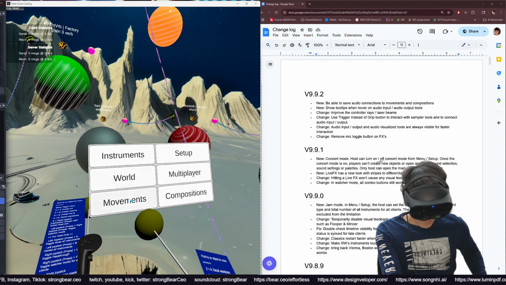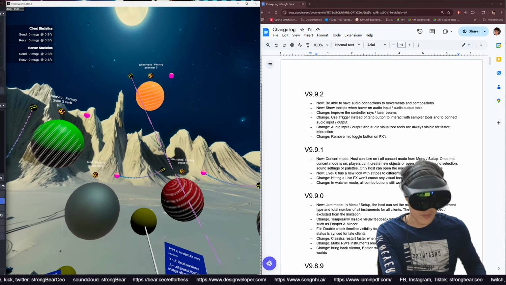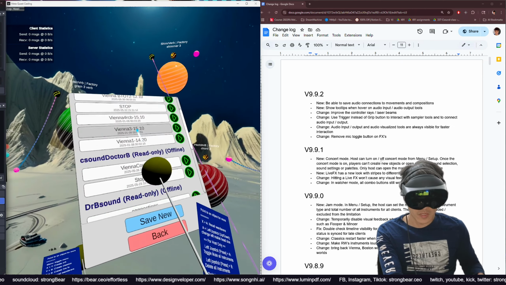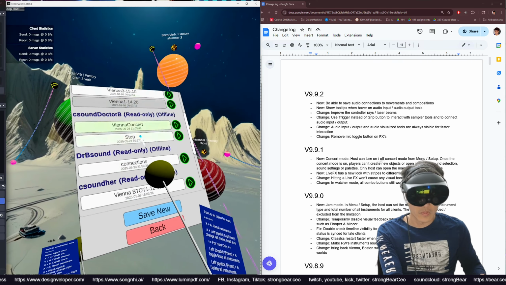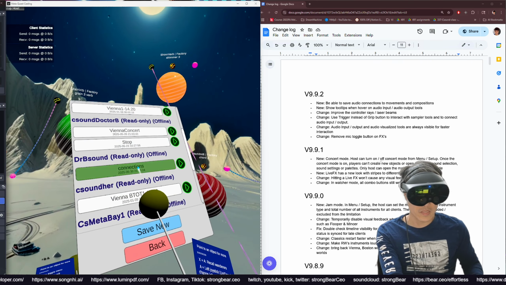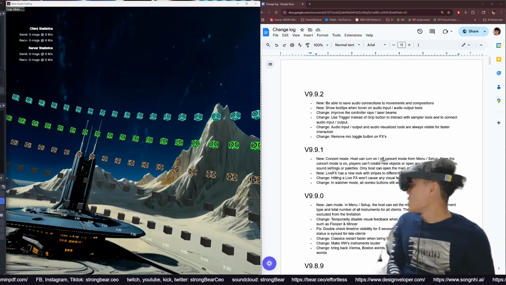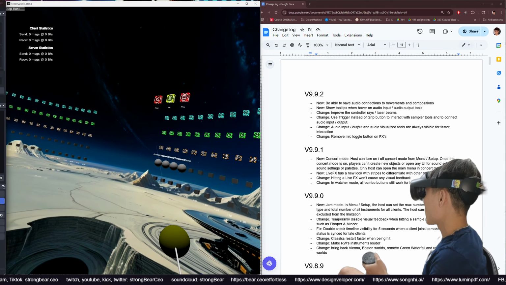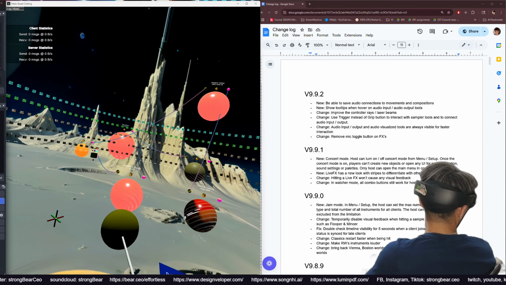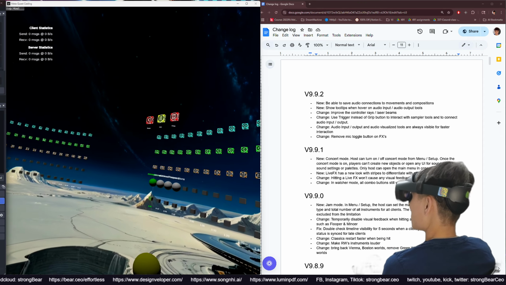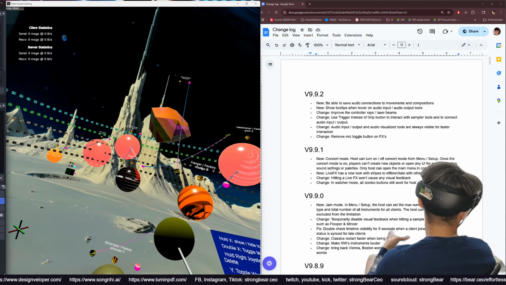So all of these connections are saved to the movement, and similarly in composition, we open, for example, this movement right here, connections. Open that, and play. Then it will play the movement with all the audio connections already there. So in a couple of seconds, it will change to another movement. All these connections are saved.